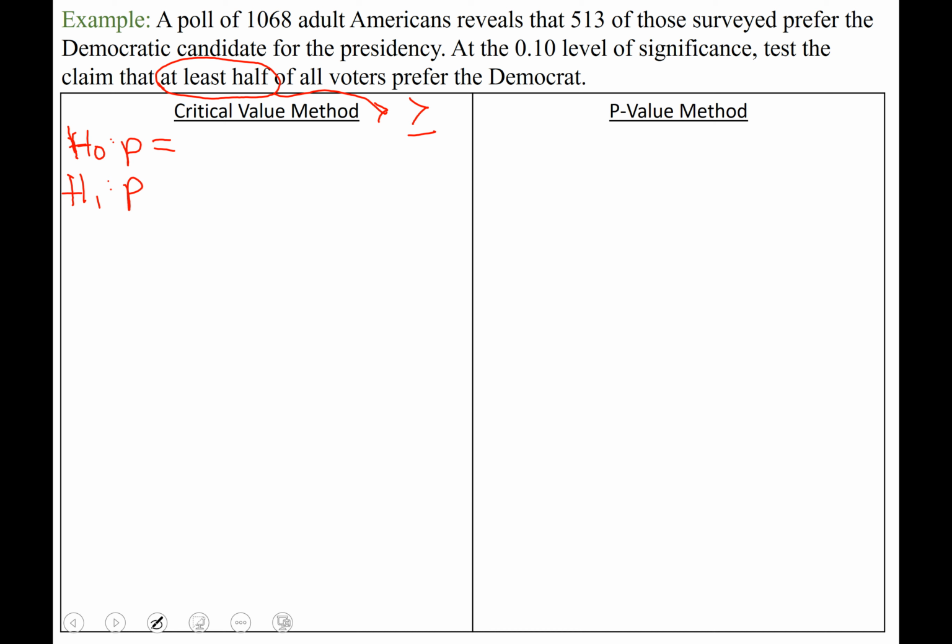That's it. So this claim that we're being asked to test contains this part, what we call equality. And that's this little line right here. Think of it as half of an equal sign. Well, since our claim contains equality, we have to use its complement in our alternative hypothesis. Well, the complement of at least half, or greater than or equal to, is less than. So in your alternative hypothesis, you need to write a less than symbol. Okay, now we choose one number for both, and that is half, so 0.5.